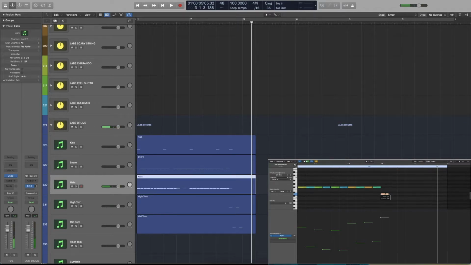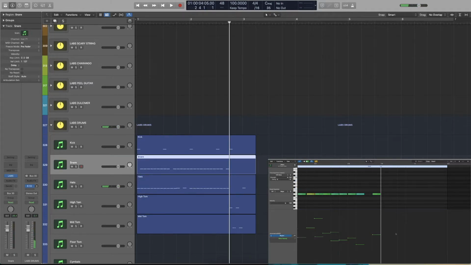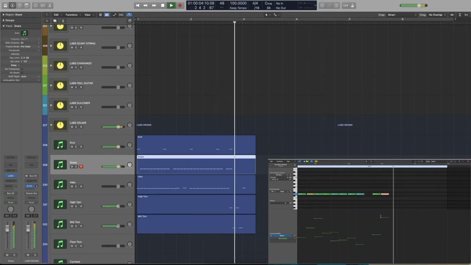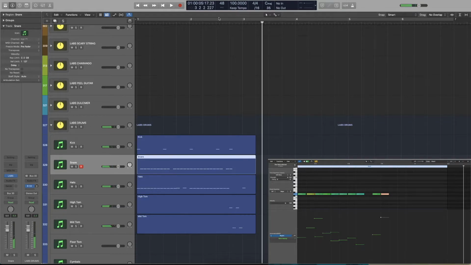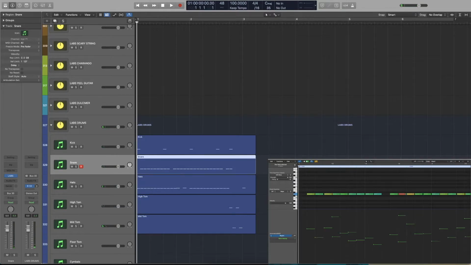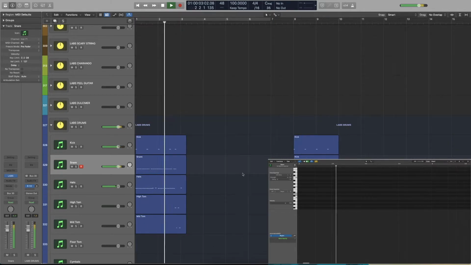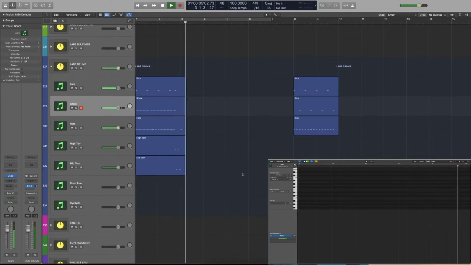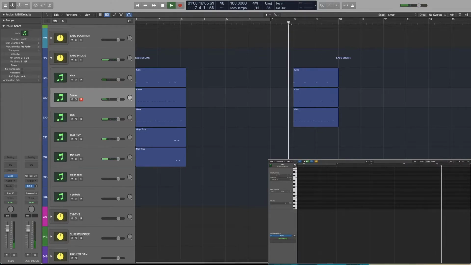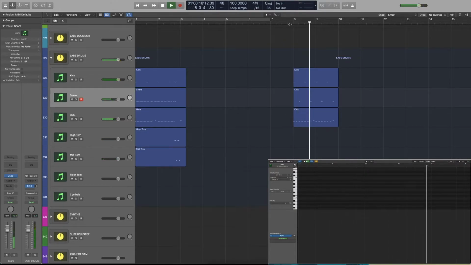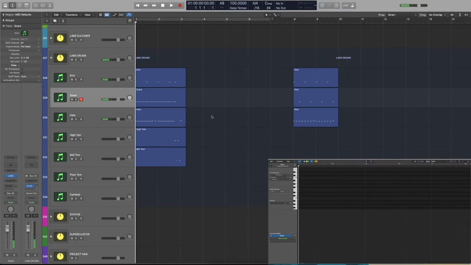Okay, I've made a mistake there. It's a snare on the hat level. So let's go to snare. Get in. Let's get a big one. Done. Let's have a listen. Let's compare it with the other one. Yeah, just a world apart.